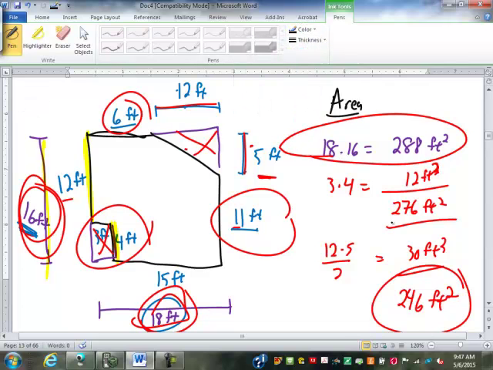How did you get 246? I had the 288 for the whole big thing, right? And then from that, I had to subtract the 12 here for this one, because that's 3 by 4. So I subtracted that. That puts me at 276. And then this one we found to be 5 by 12, but it's a triangle, so it's 5 times 12 divided by 2, which makes 30. So we subtracted that from the 276, which gives us 246. Okay.